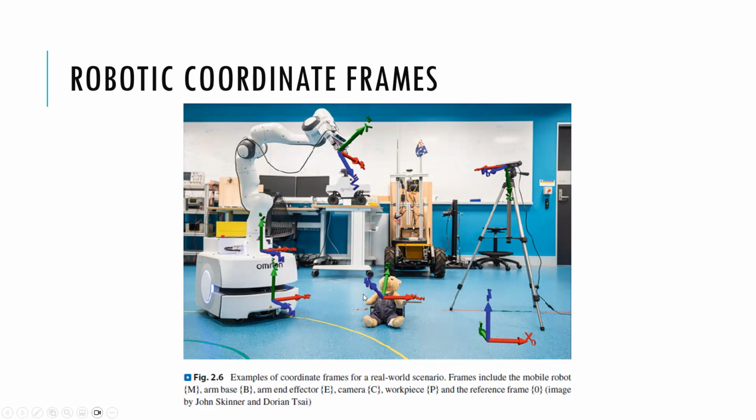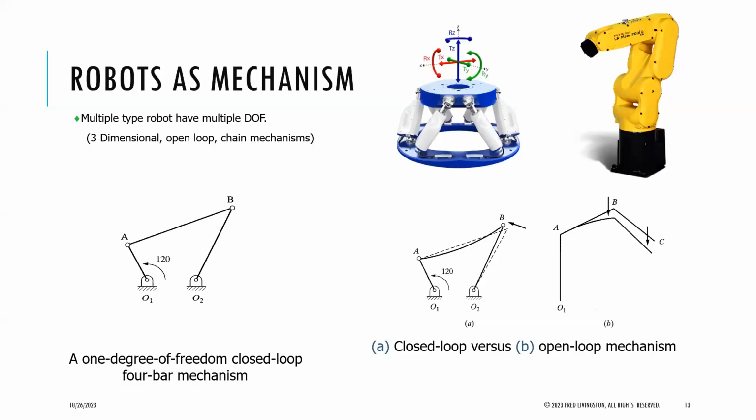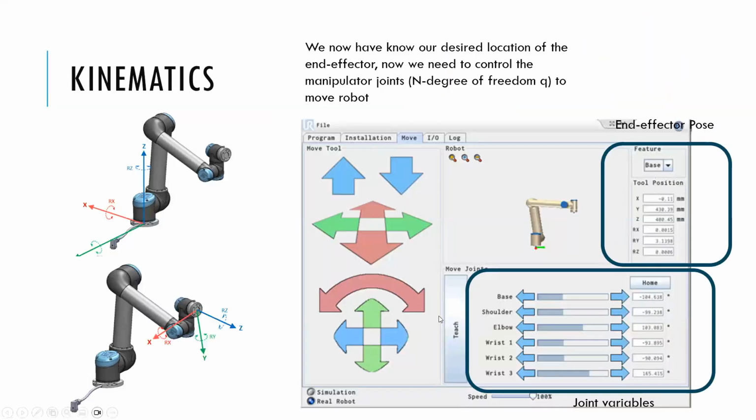So now I want to pick up this object with the gripper. How do I pick it up? So I know the location. If I set my gripper equal to the location, then my gripper will be at that location, and then I could do inverse kinematics to figure out the angles I need to move the robot to that position. And so this is what the inverse kinematics is going to do. And then you would just program the robot joint one, do this and do that. And you could do a closed loop control system to actually make sure the joint is actually equal to that joint.